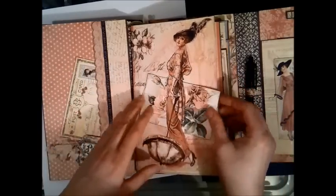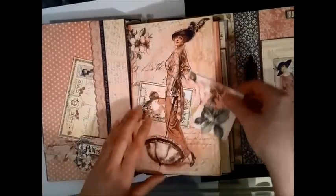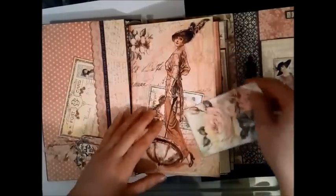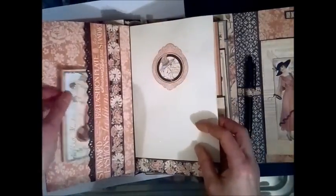I'm just one of her biggest fans and she's such a wonderful friend — I am just so blessed that she created this wonderful gift for me. Look at this — I just love everything. There's a pocket here so you can just slip something under here, and this can go behind the lady. It's just awesome. And another pocket — she has put in some papers that I can add to or change later on if I want to. And this is a gorgeous tag — look at the fussy cutting, look at the detail.